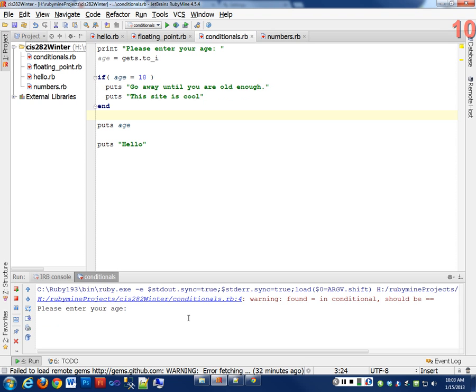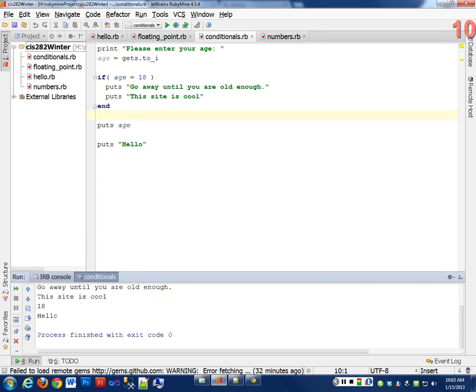And so if I enter my age as 50, it prints out my age as 18. It changed the value of my age because it took the value of 18, stuffed it into my age, then checked to see is 18 true. Well, in Ruby, a positive value like that is a true statement. 18 would evaluate as true.